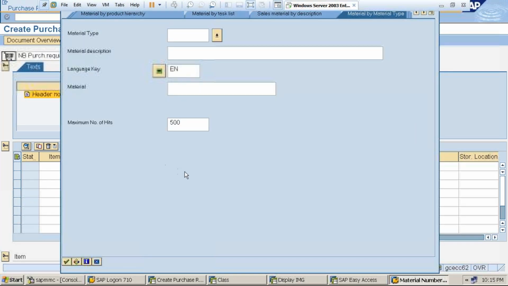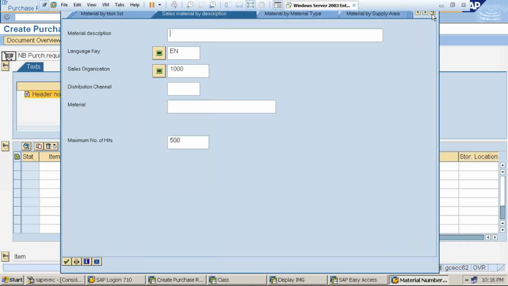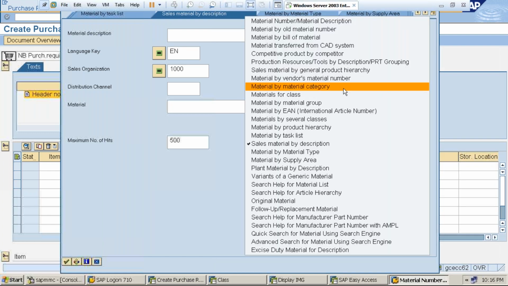Because we configured plant WERKS, how many plants, Ashwa? 1000 and 2000, right? Based upon 1000 and 2000 only, we need to take the plant. Otherwise, the system will throw an error. So how to set the material by plant, material by description, right?